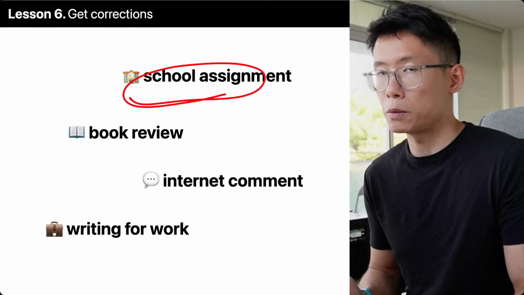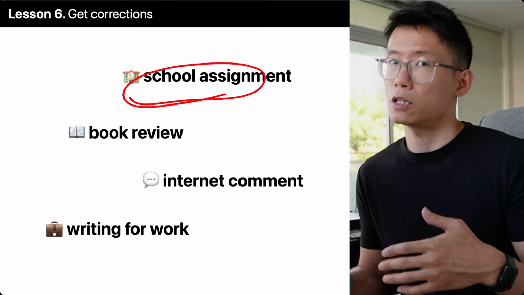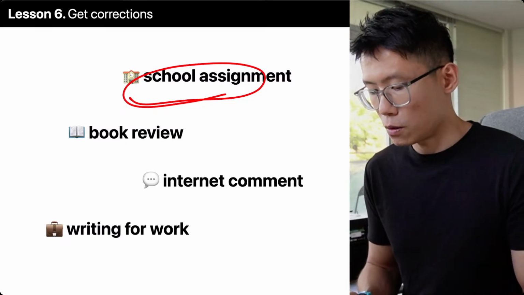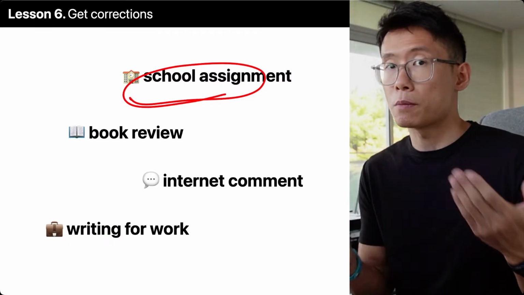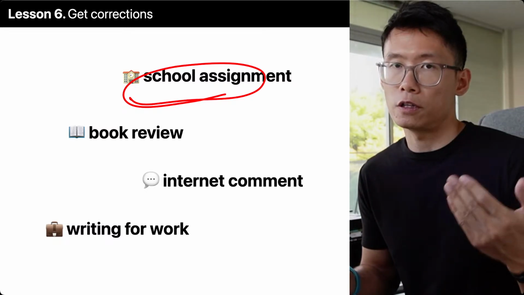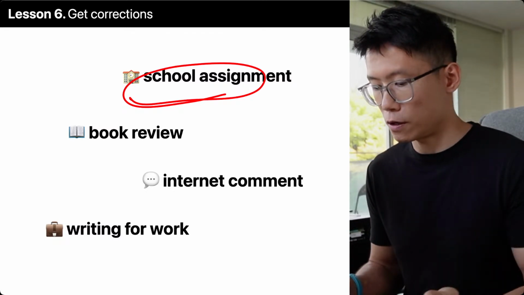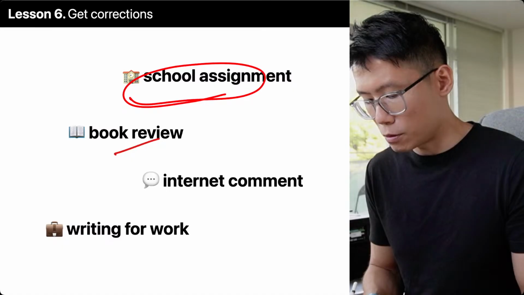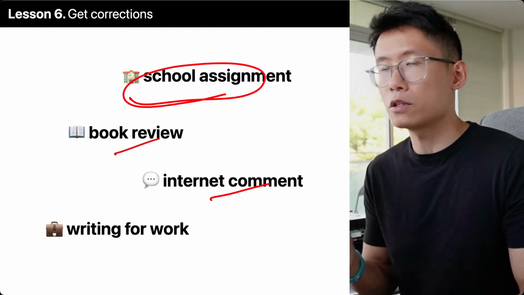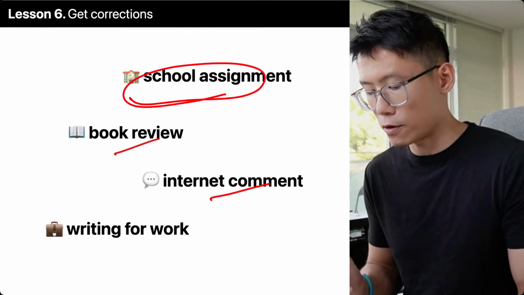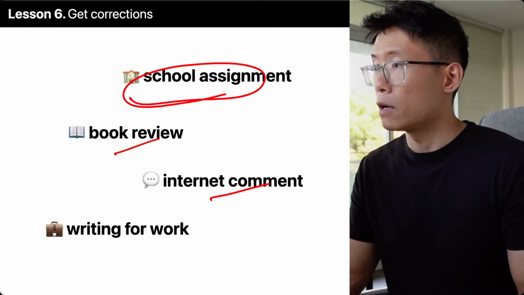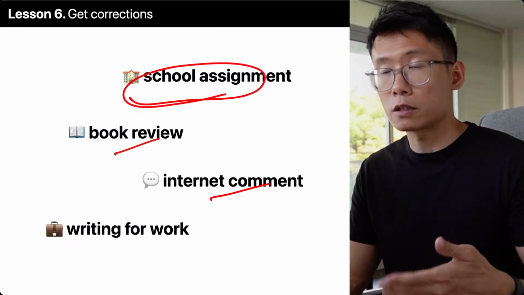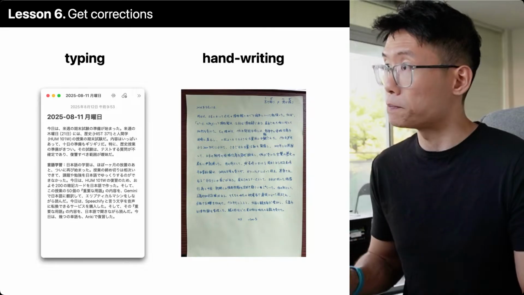You can just maybe write parts of it in Chinese and then continue it in English, right? So writing that in Chinese will first help you generate some ideas, and then you can finish it off in English and submit it in English, for example. And other things like book reviews or internet comments or whatever you need to write in daily life, just write some of it in Chinese and do it for half an hour a day or an hour a day, and then you can get some writing so that you can get corrective feedback later.